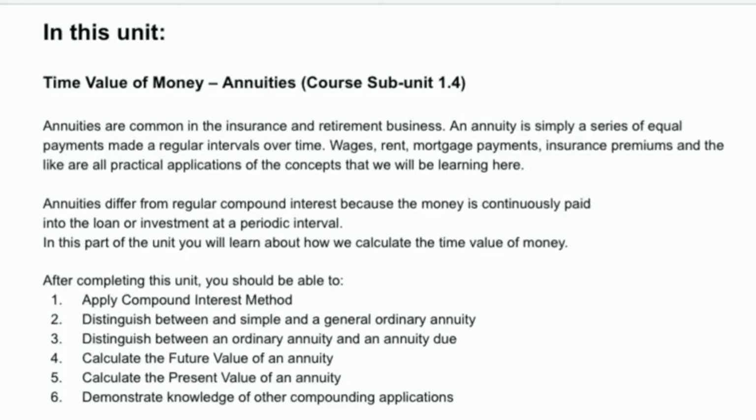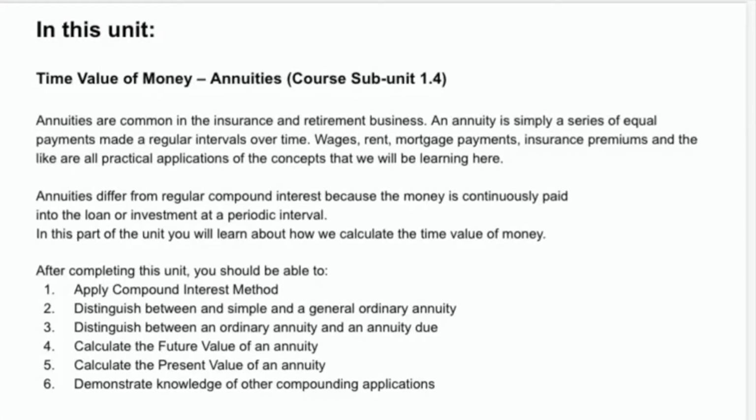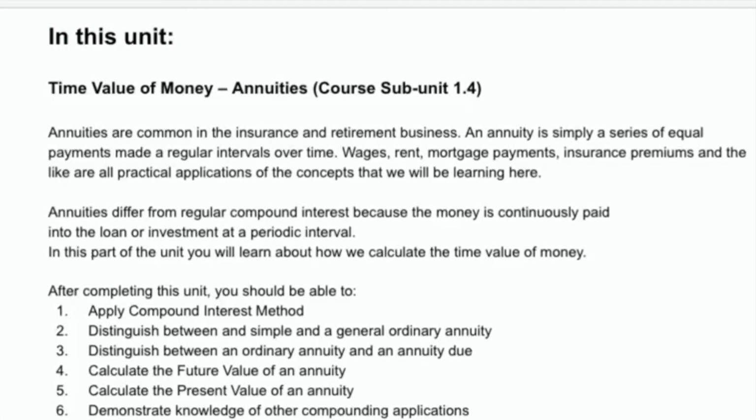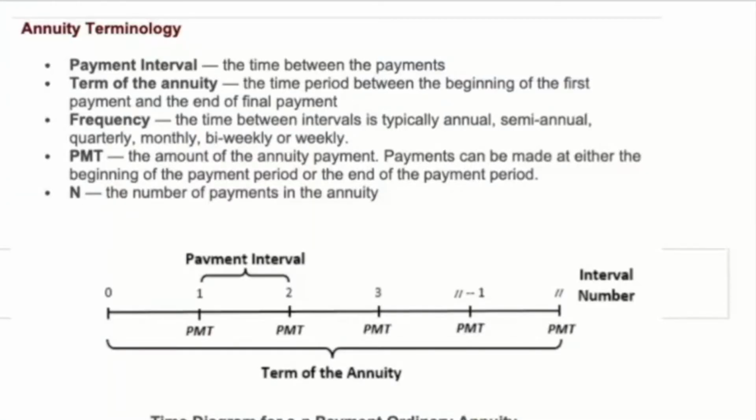We're also going to look in the next section, but again still within annuities, we're doing 2 sections on this. We're doing weeks 6 and 7, looking at simple and general annuities. And then in week 8, we're going to be looking at annuities that are paid at the beginning of the month. In terms of annuities, what we've got is some basic terminology.